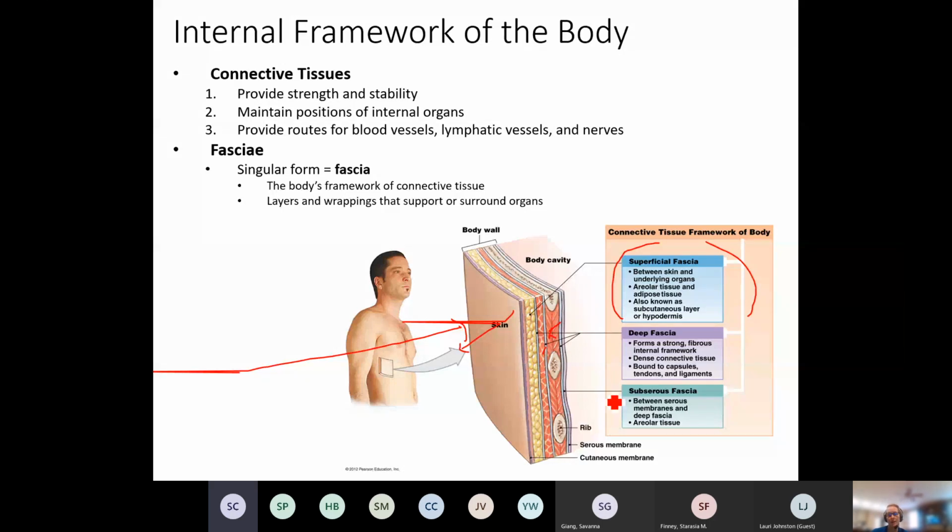And then the deepest of our connective tissues and our fascias are going to be that visceral fascia that is usually associated in the belly area with your peritoneal membranes. All right. And those, again, are also going to have a mix of areolar connective tissue and adipocytes. And then when you talk about fat in the body, women tend to have more layers of subcutaneous fat because estrogen pushes us to store our fat in our subcutaneous or hypodermis layer. And so women tend to, again, distribute fat in that layer.